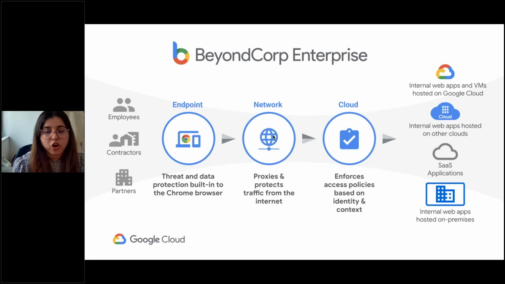BeyondCorp applies by having your employees on the left, in a more secured way, and on the right are the resources. BeyondCorp Enterprise sits in the middle, masking your endpoint and your networking to your cloud, and making sure that those who want to access the resources in your organization are securely logging in and have all the access which is needed.